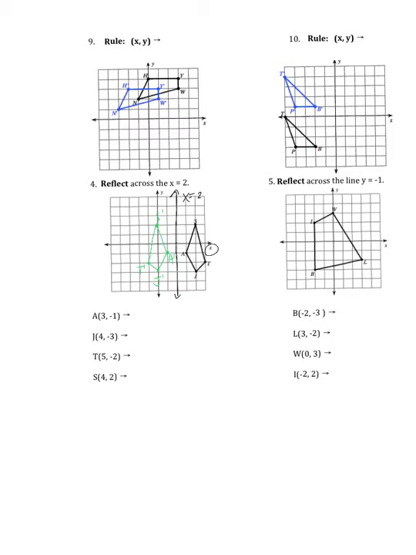As a hint, what if it said y equals 2? What would that line look like? This isn't a part of the problem, I'm just pointing it out. If it said y equals 2 instead of x equals 2, here is 2 on the y-axis right there, that would be y equals 2. So if I said reflect over y equals 2, you would reflect over the blue line, not the black line.